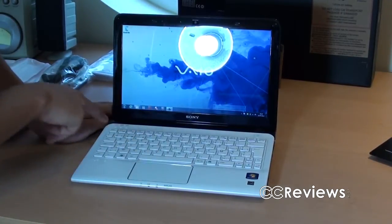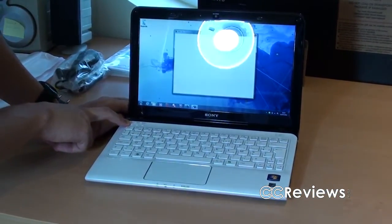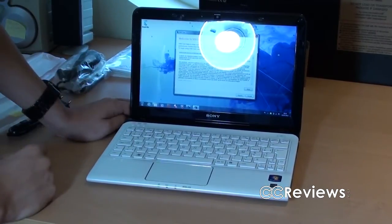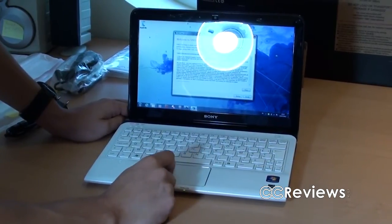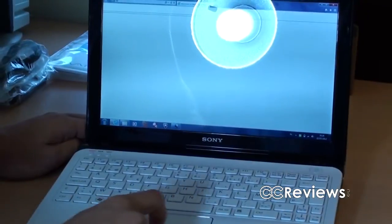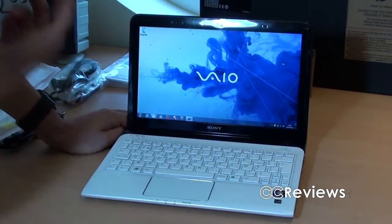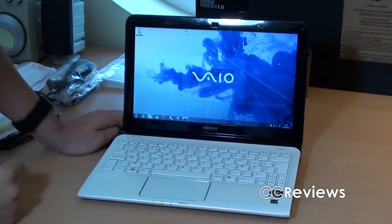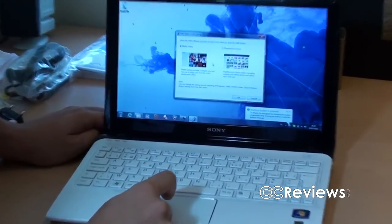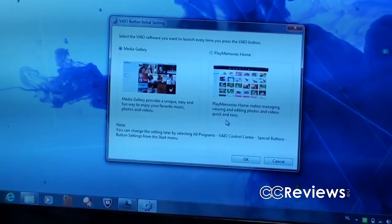We have the power button, we have an assist button, I'm not really sure what it does. Can I press it? What does it do? It's doing something, but I'm not really sure what. So this is actually a button directing to one of the programs for Vaio. I'm not really gonna go deeper into that. You have web, I'll press that. That's probably the internet. Alright, all tabs. So that's the internet, and then you have a button that says Vaio. Vaio sounds very interesting. Let's press Vaio. Vaio button initial setting. You can choose media gallery or Play Memories Home, whatever that is. Play Memories Home makes managing, viewing, and editing photos and videos quick and easy. Alright. More information we don't need.